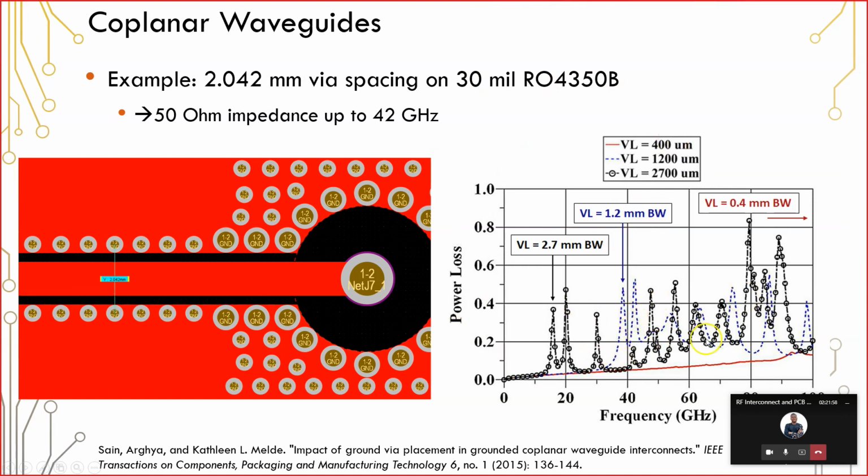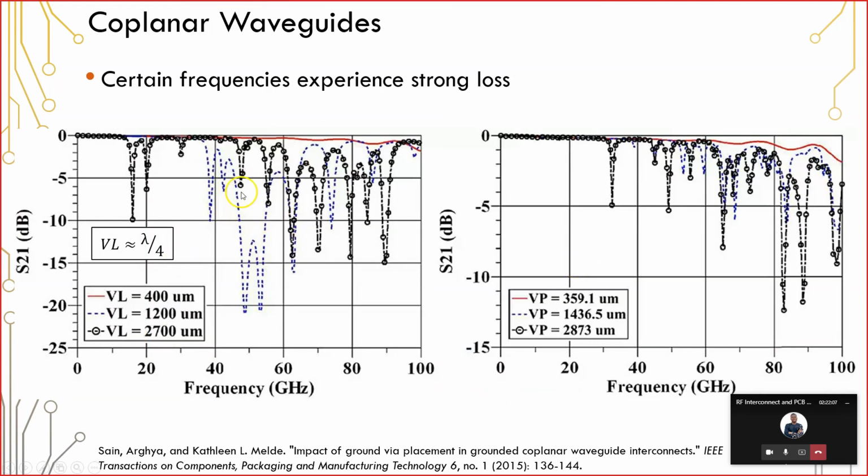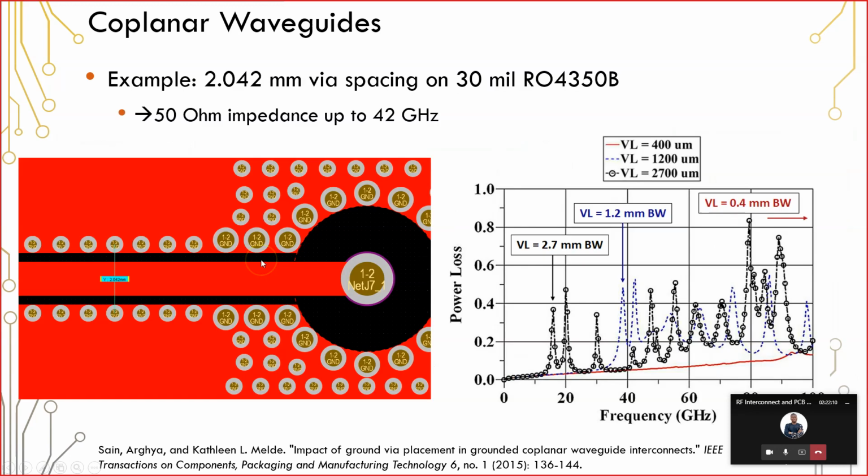Okay, here is just another graph that looks at the power that is lost as a percentage. So as an example, with the previous set of data on this left graph, if we look at the power loss, what we see is that for that 2.7 millimeter via structure, almost 40% of the power is lost. Here is a good example. When you're at about 80 gigahertz, you see a lot of the power is lost in that particular structure. And you can pick off different values from this graph. It's pretty clear what these peaks correspond to.